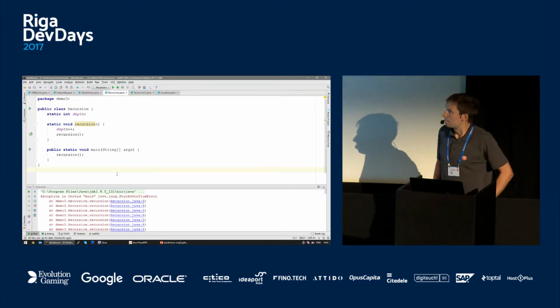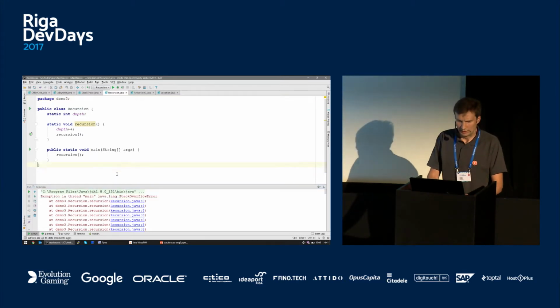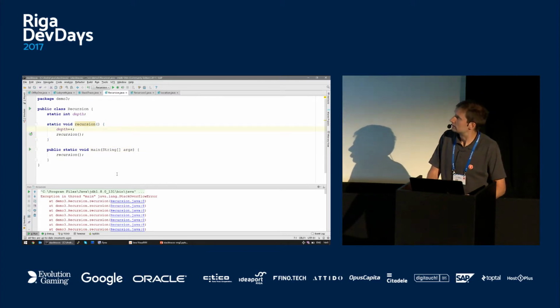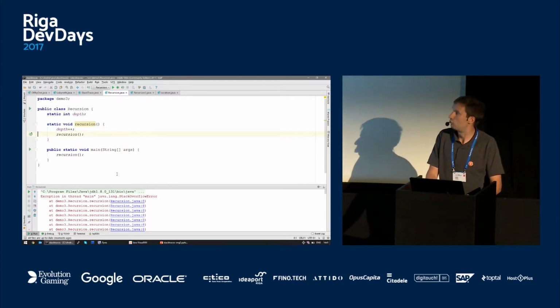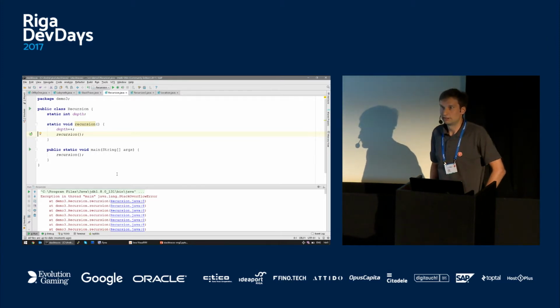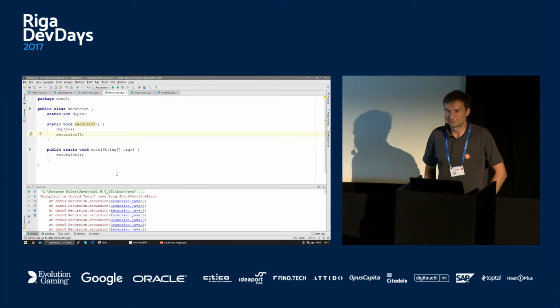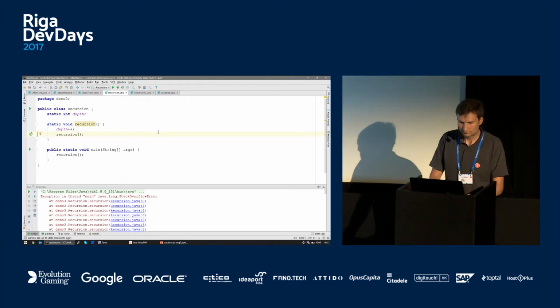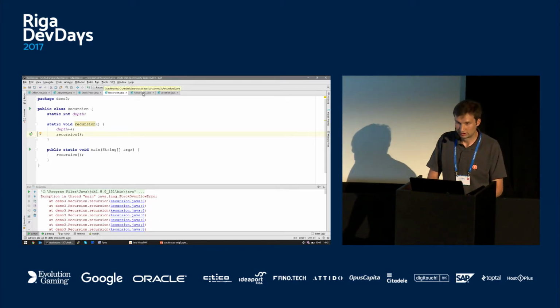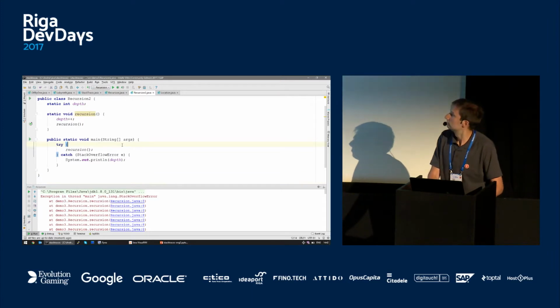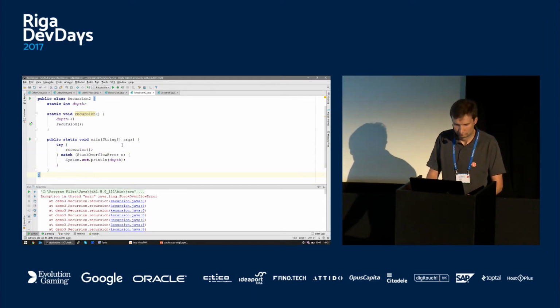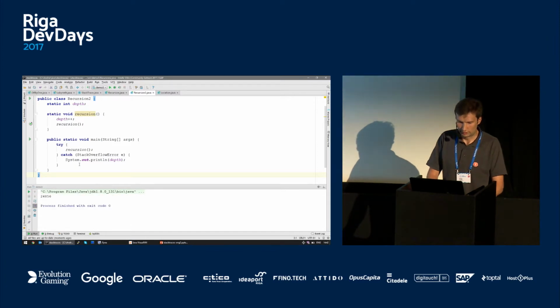But how many frames can I construct before I get a stack overflow error? Hundreds, thousands, millions? Well, let's measure. So we catch the stack overflow error and print the depth.